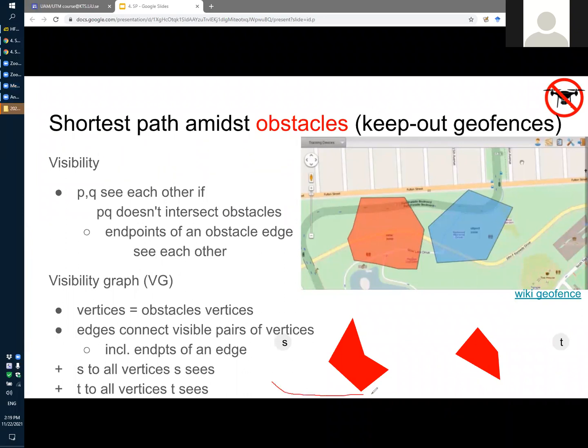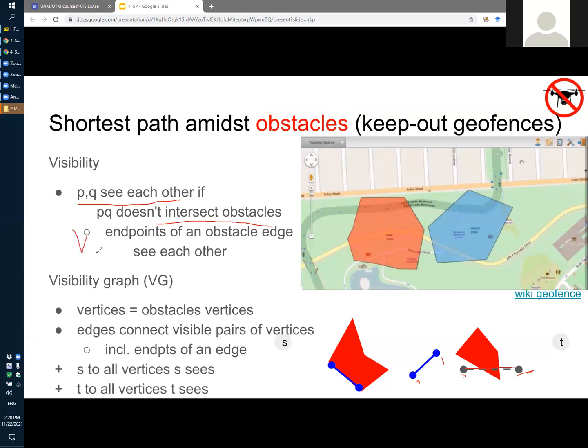So we will have this running example here at the bottom of the page. So you have your S, the starting point, your T, the end point of the path, and this red will represent the obstacles. And we say that 2 points in the domain see each other if the segment between them doesn't intersect the obstacles. Okay, so that's the definition. It's quite natural, right? So this point sees this point, while this point doesn't see this point because, well, there is no direct line of sight. So that's something that you would expect.